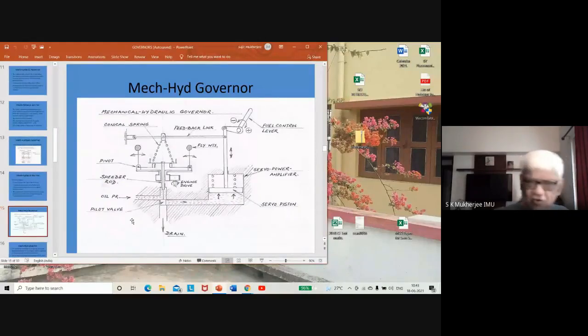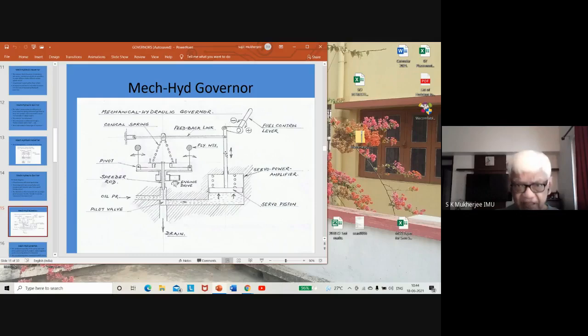First, get yourself well understood with speed group and the definitions. But this is the most simplest diagram you can approach in an examination to let you explain what is a mechanical hydraulic governor. All right. There are many more linkages, many more passages. There's a compensating needle valve. There is a needle valve which will keep a valve over here in this passage. You can adjust the flow rate at which the pressure will act on this piston. So there are so many more fittings included. But this is the most basic concept. And once you get hold of it, the others will follow.